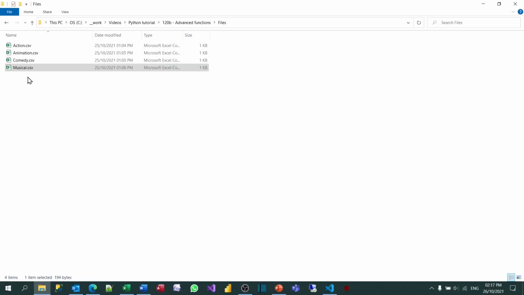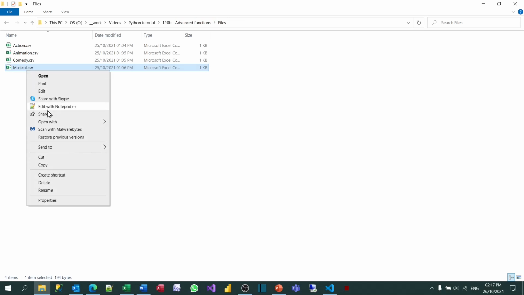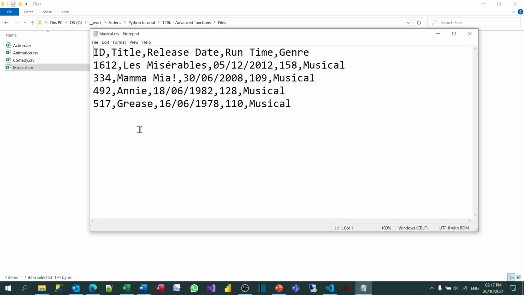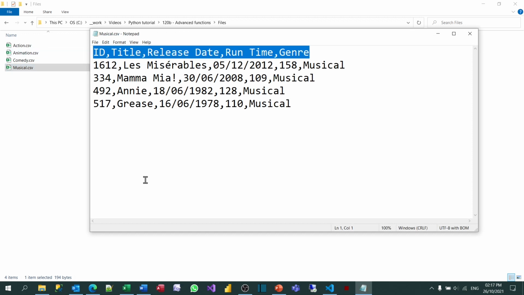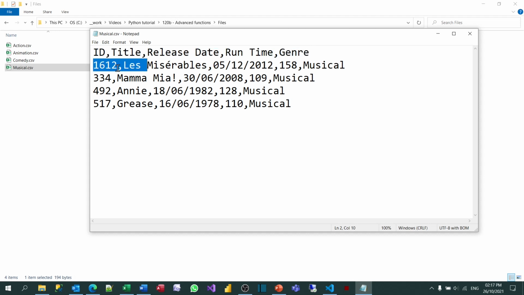I'm going to use the example of musical.csv, a file we've seen before. And if we open that up in Notepad, you can see that it contains a title line, which we'll miss out. And then it contains, for each line, 5 bits of information. The idea of the film, the name of it, or the title, when it was released, how long it lasted, and the genre. So what we'll do is read that information in, and then according to the value of the arguments we pass in, we'll print out one of those columns with some linked text before it.